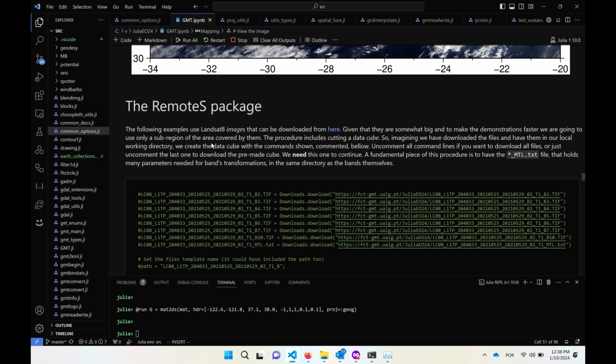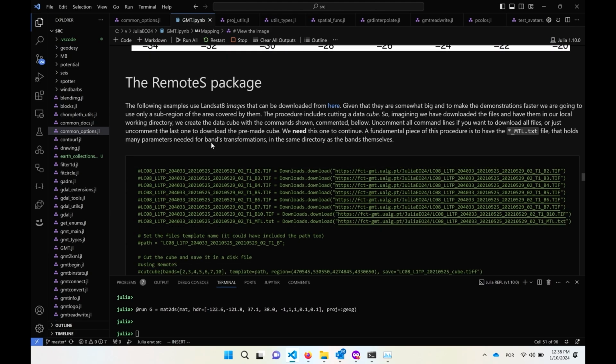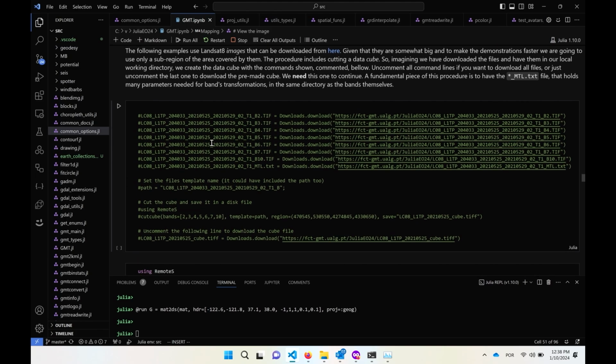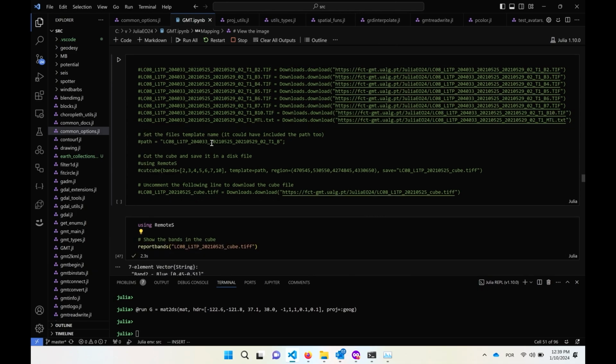Okay. Another package that's separate because you have different dependencies is for the remotes. I call it remote S for remote sensing. When I made the presentation, I did not know about the Google Drive, so I have commented the things that you uncomment to download the data. But the data are a Landsat 8 scene. Each band is about 80 or 90 megabytes, so it would take a lot to download. They are in the optional folder in the Google Drive.